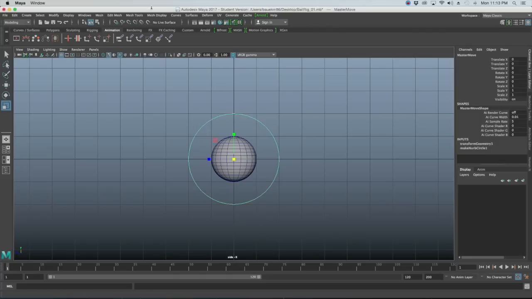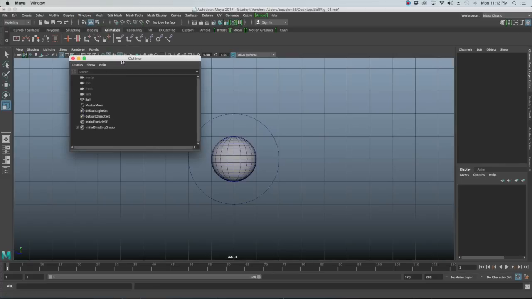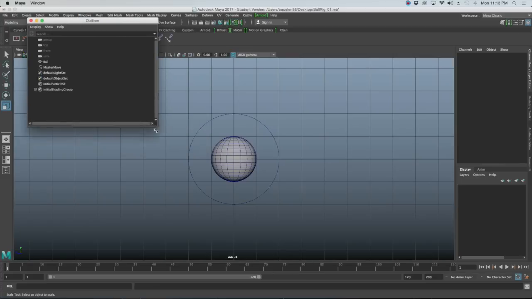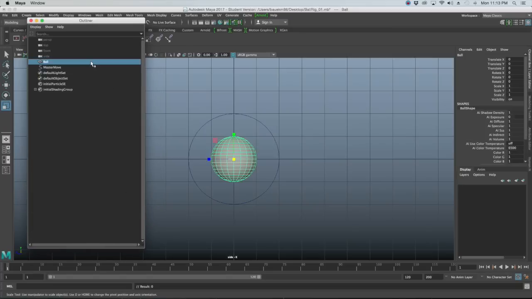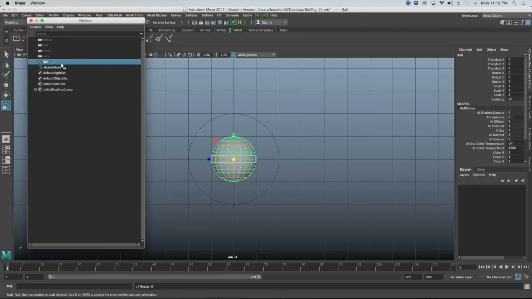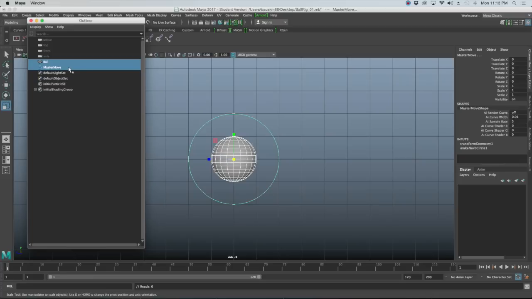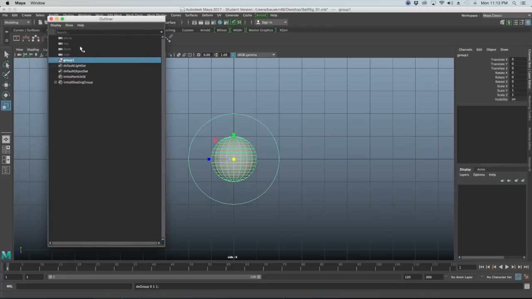So I just want to start setting up my outliner a little bit here. So I just want you to go up to Windows and then down to Outliner and select that, and it should load your outliner right here. In your outliner, you should be able to see your ball and your master move and some of the other just kind of standard items that are in here on bottom. I'm going to select my ball and my master move by clicking Shift Select, and then I'm going to click Command G. I'm going to put these in a group together.